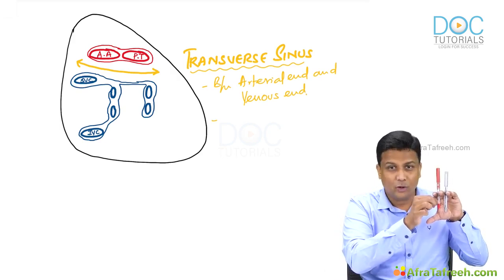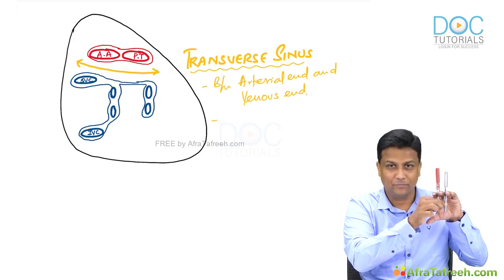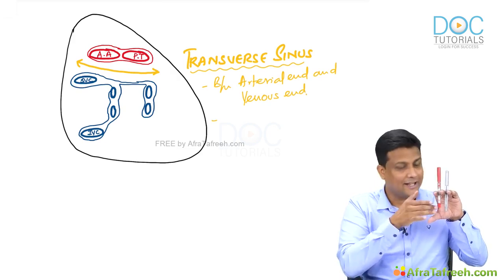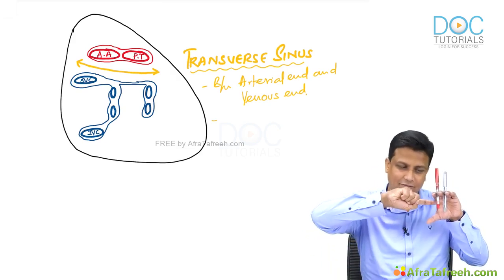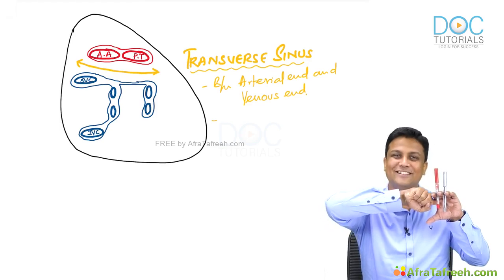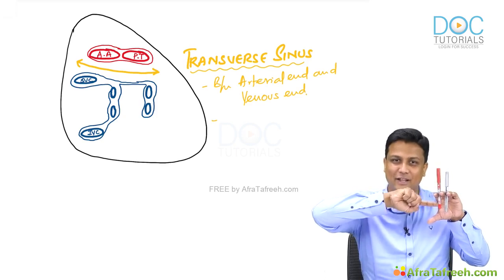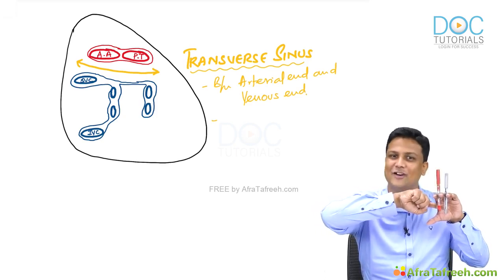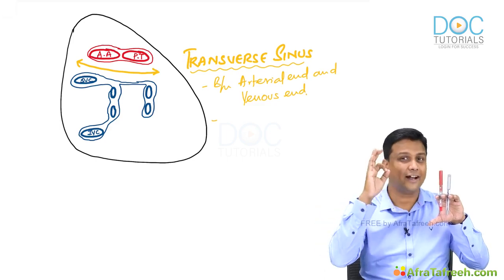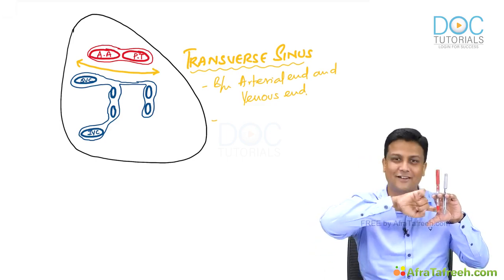Now, between this aorta and the pulmonary trunk, that is your arterial end, and the venous end, if I insert the finger here, I will be able to see my finger on the other side. Wow, beautiful. So this is actually a space, a sinus over there, and that sinus is nothing but the transverse sinus, guys. Understanding here? That is the clarity I want in your mind, guys. That is the transverse sinus.